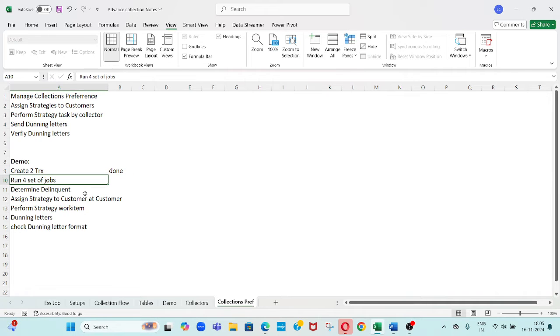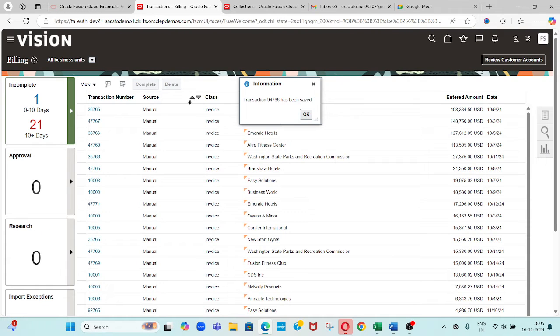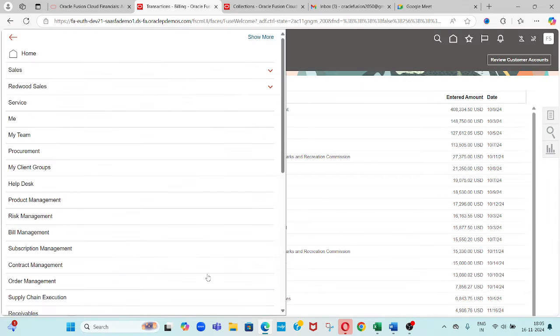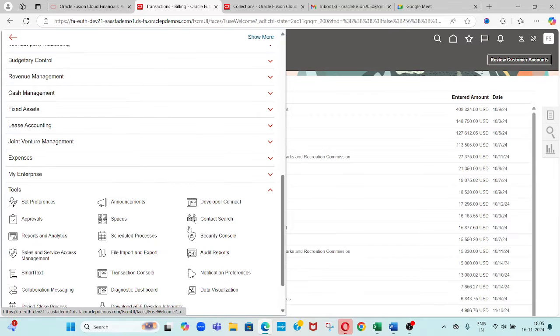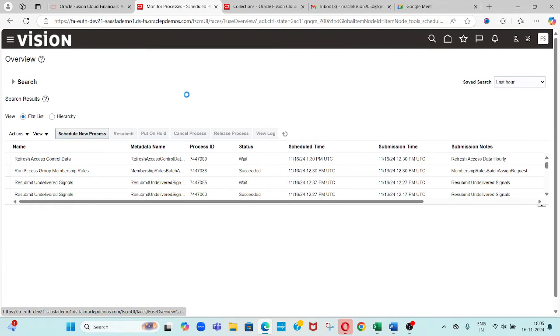So now we have to run the set of jobs to identify whether these are delinquent or not. For that, save and close. Go to navigator, tools, scheduled process. Schedule new process.